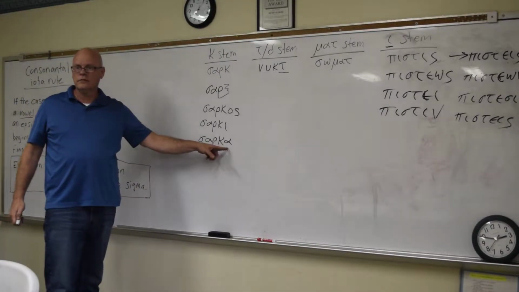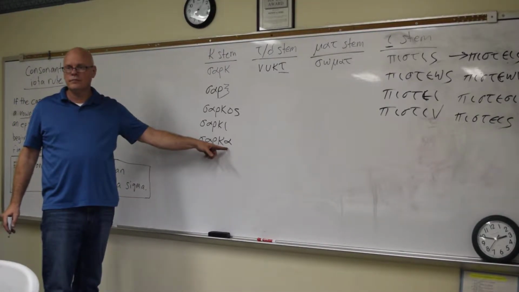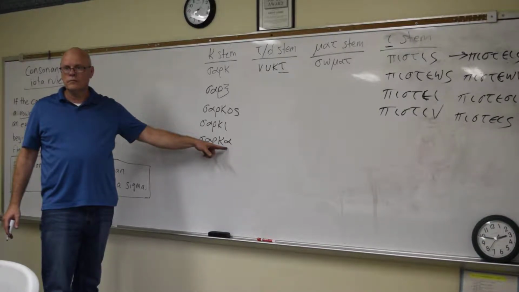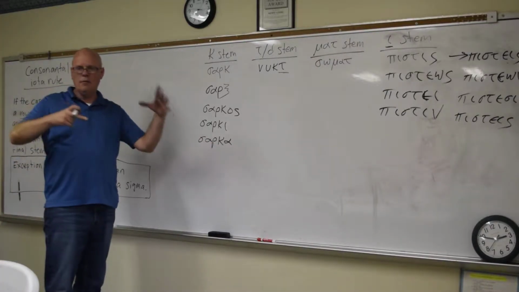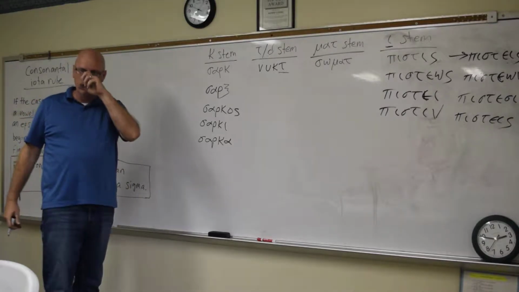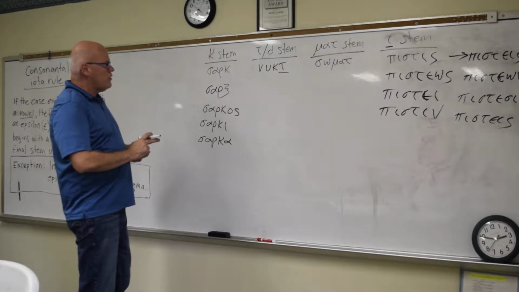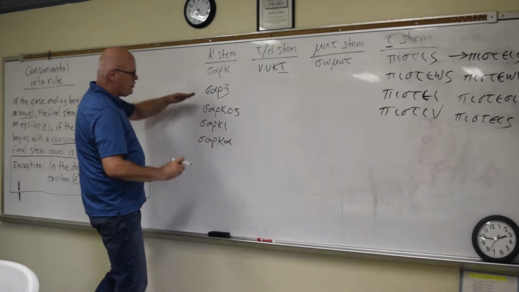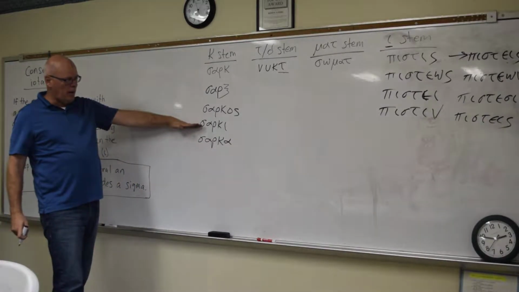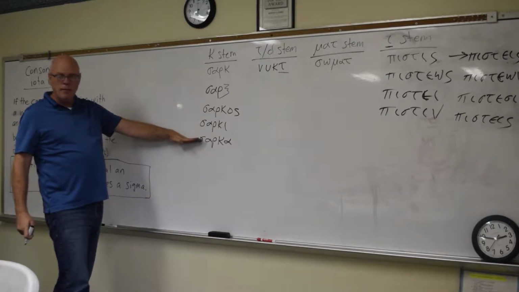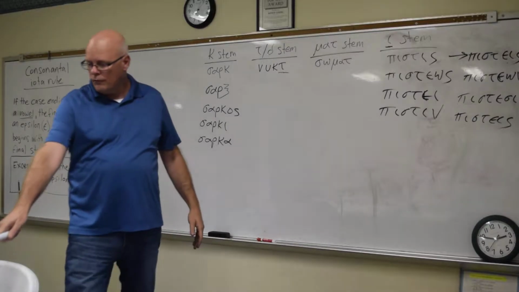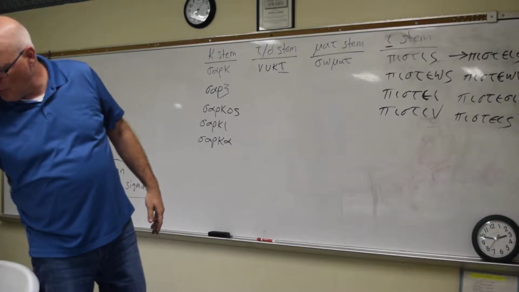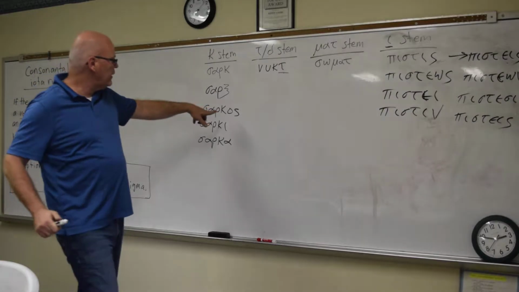Can I write next to each of the different singulars, like by the nominative the iota stem and then by the accusative the alpha? If you want, if it's going to make it easy, but by the time you get there you're going to have a bunch of writing all over it, and it's probably not going to be helpful. So I've got my nominative, genitive, dative, and accusative. I do the same thing for my plurals. We're going to keep moving.